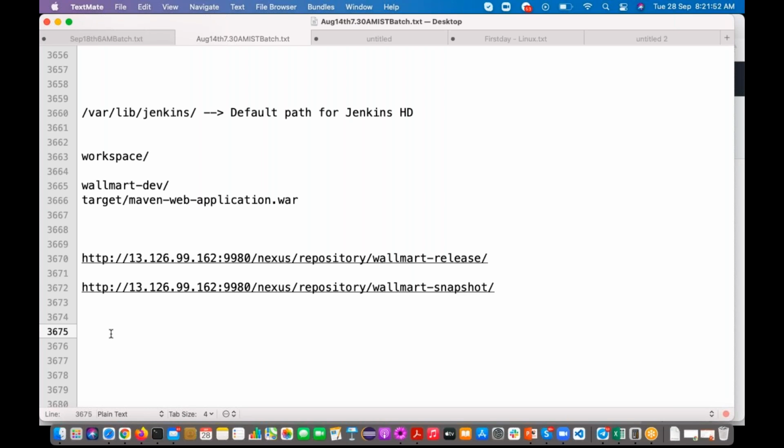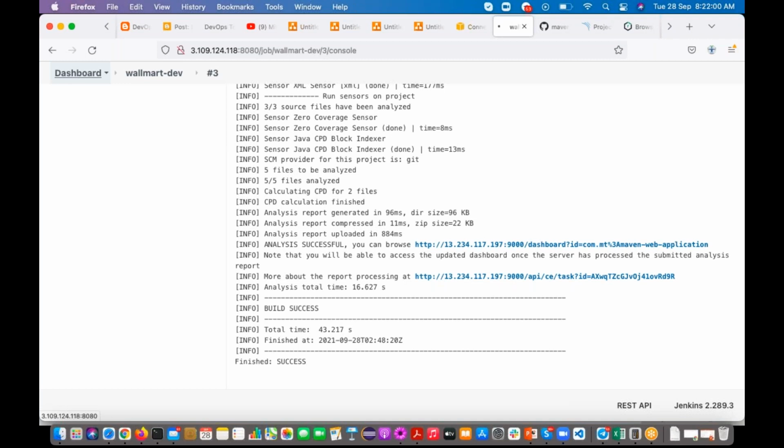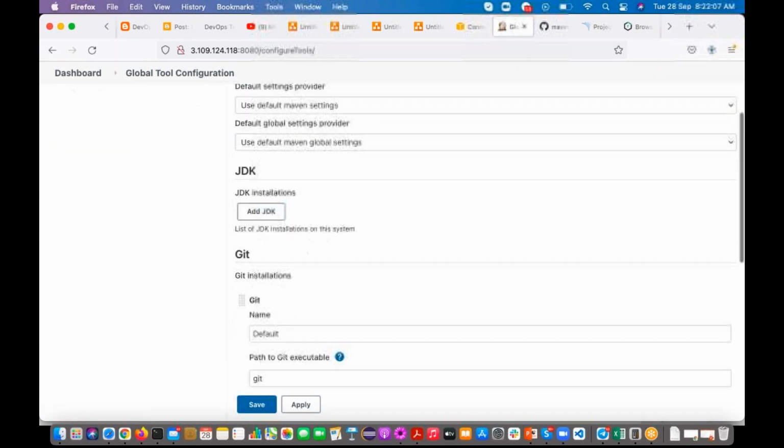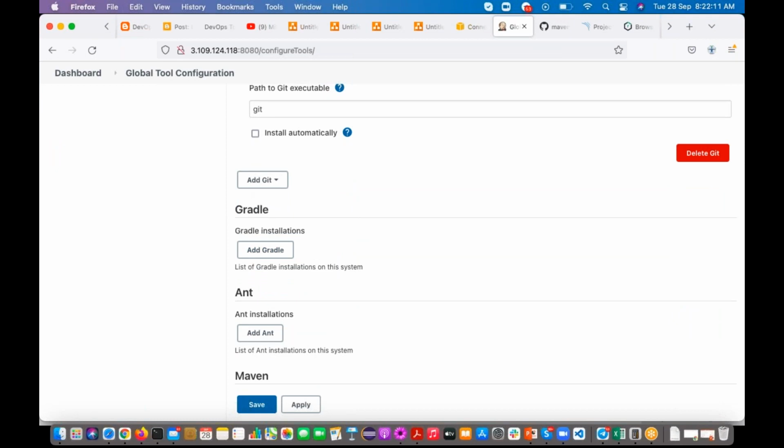Through global tool configuration. Whatever software we have installed through global tool configuration, Java, Git, all these softwares are going to be stored by default.